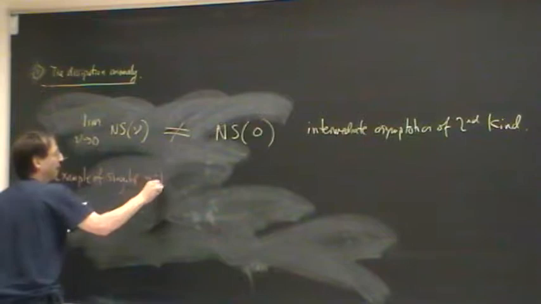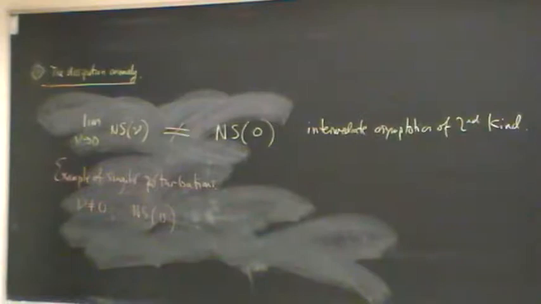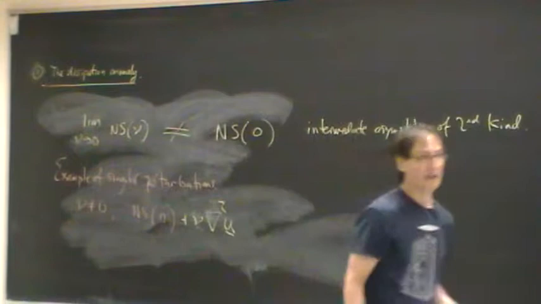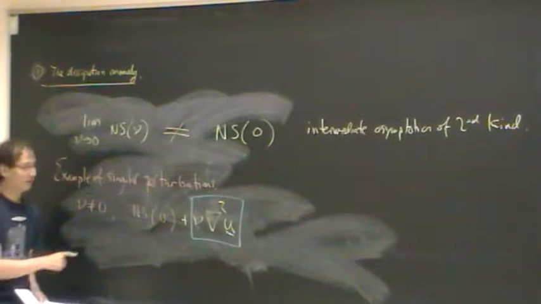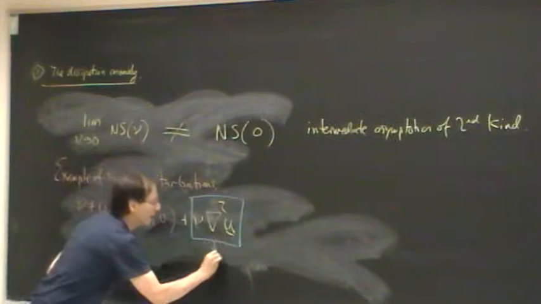Okay. And here's why. When nu is non-zero, you get the Navier-Stokes equation with nu equals zero, that's just the Euler equations, and then you get the term nu del squared u. So nu comes in multiplying the derivative del squared u, and this term here is the highest spatial derivative in the Navier-Stokes equations. So here you've got du by dt plus u dot grad u, grad p, and then you've got this. So this is the highest spatial derivative.